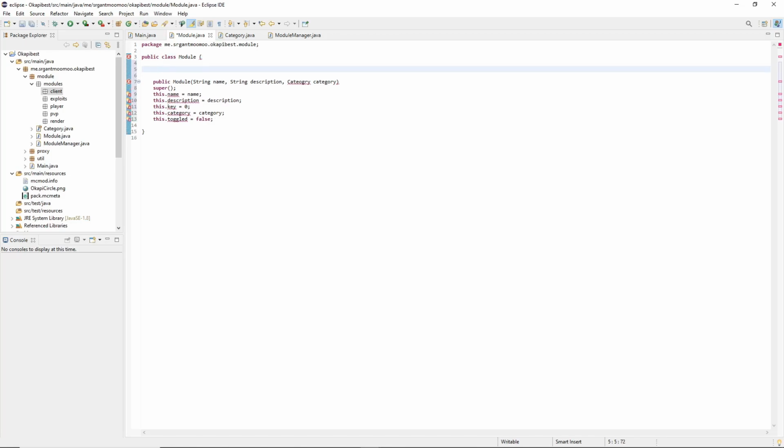We want to get rid of these errors, so we're just going to write public string name and description.